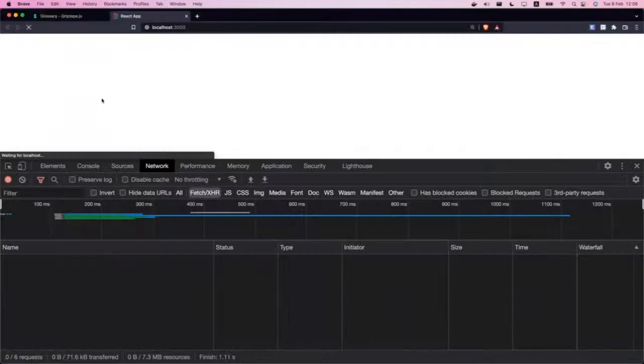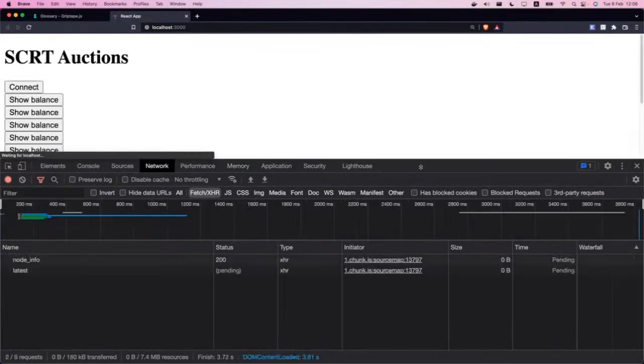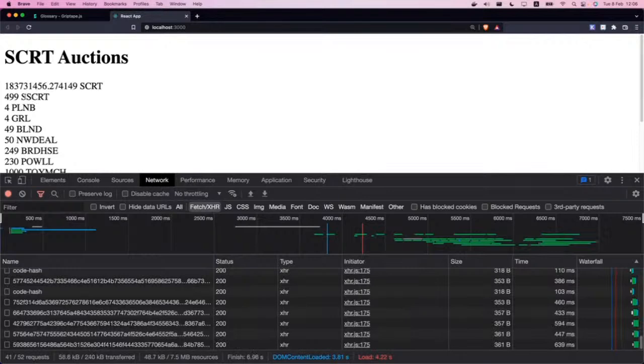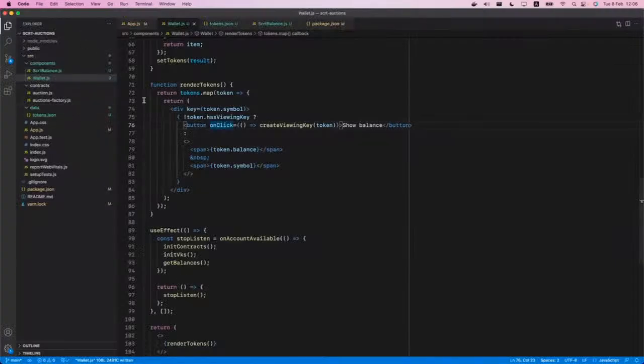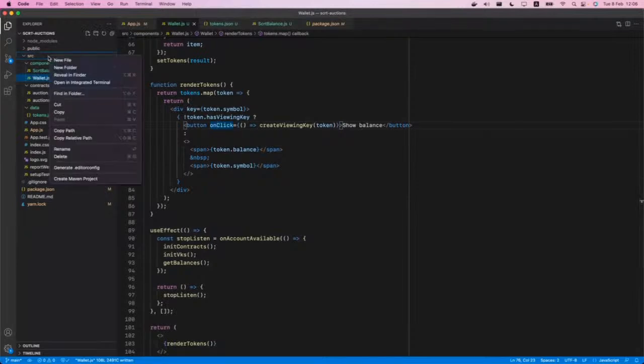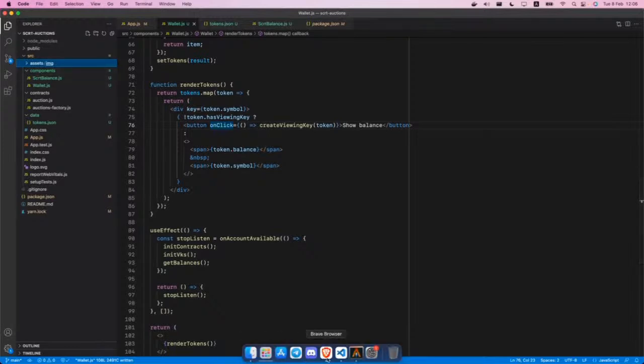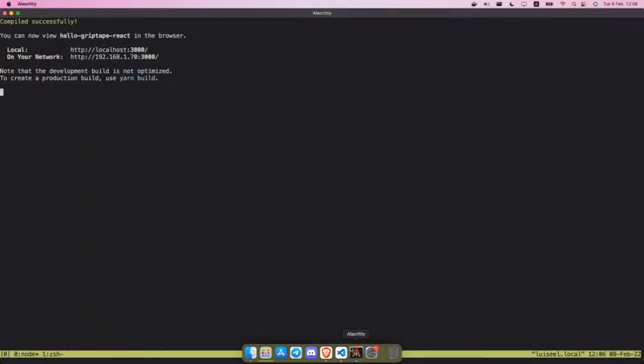Now that I have all the tokens, sorry guys for the internet connection here, and all the balances for each token, let's set, we have a set of images that you can use for each token. So I'm going to create a new folder that will have all the images. I'm going to paste that in there.